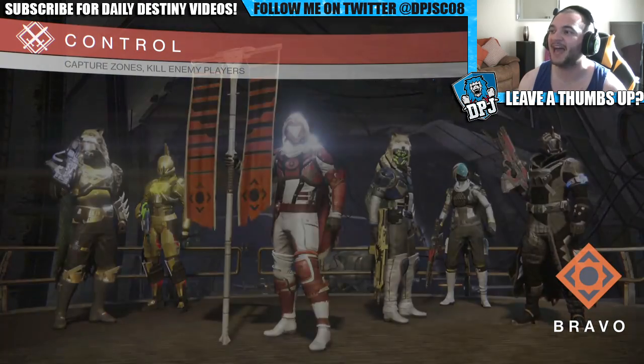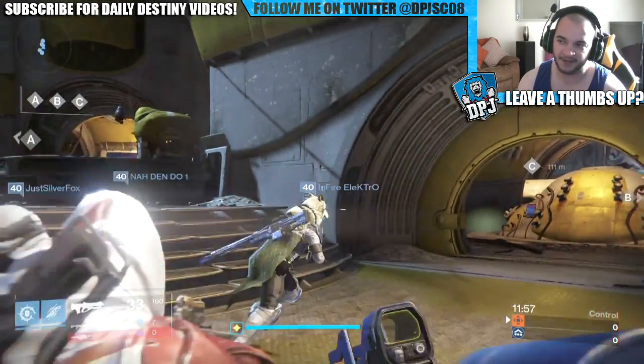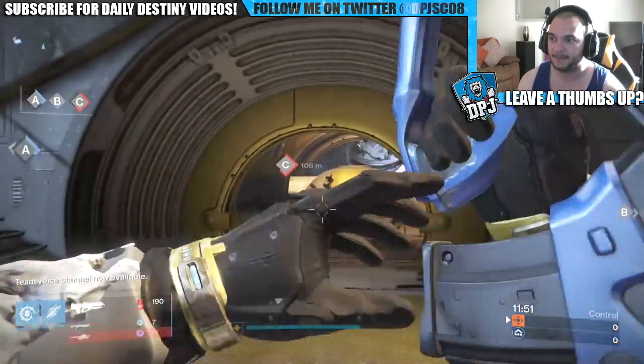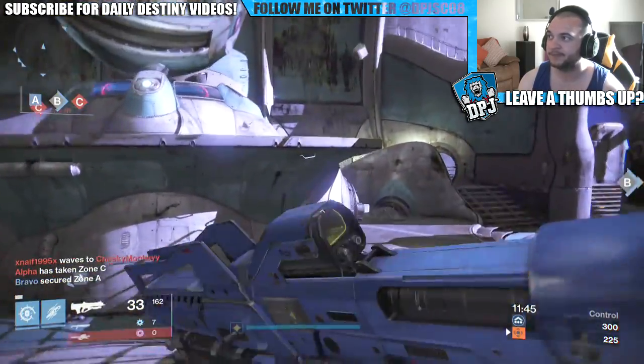Bravo team. That's another thing I forgot to mention as well. You do need a decent trigger finger. Now, I've got a decent trigger finger, but look how quick this thing shoots. Accurate as fuck. I mean, just bounce a little, but it's easily controllable. Zone A, secure. Easily controllable.